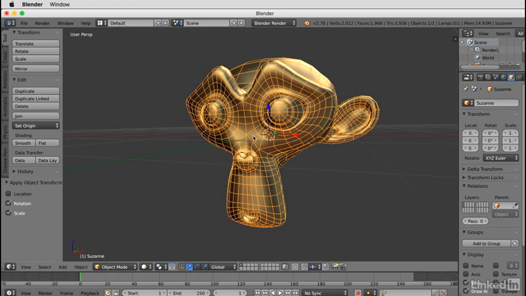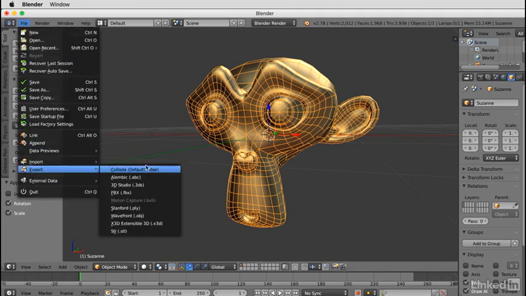The next thing that I want to do is to make sure that the object is selected here inside the viewport, and then choose File, and then select Export, and I want to choose FBX. Now this is very, very important. When you want to export content from your 3D modeling software to Unity, make sure that you're using the FBX format. You can export to a range of other formats, but the optimum format, the format that works best for importing content into Unity, is the FBX format. So I'm going to select FBX.